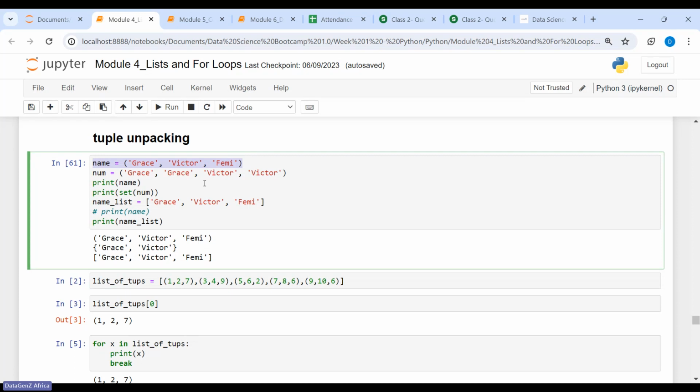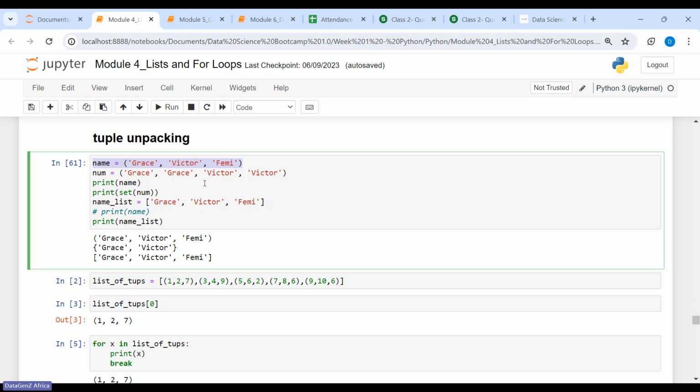There are different types of data types. We have the tuple, the sets, the lists, and the dictionaries. They have different functions and different properties. Lists are mutable; tuples are immutable. That is, you can change lists. You can perform an update on your list and change elements within it, but for tuples, you cannot.